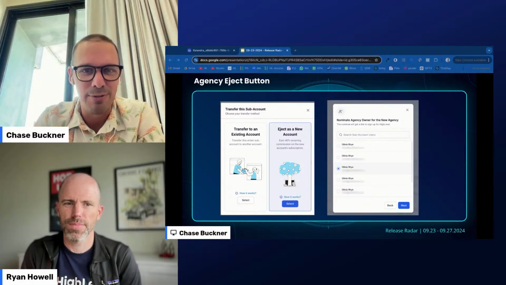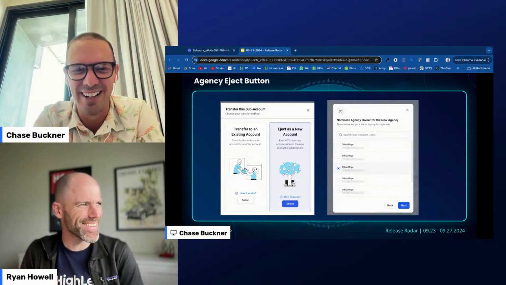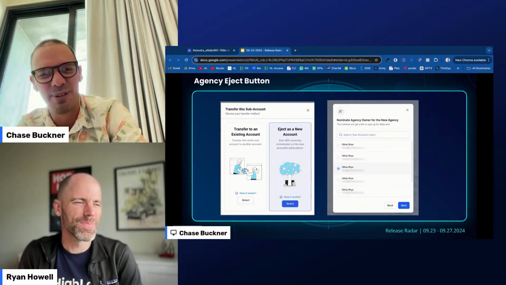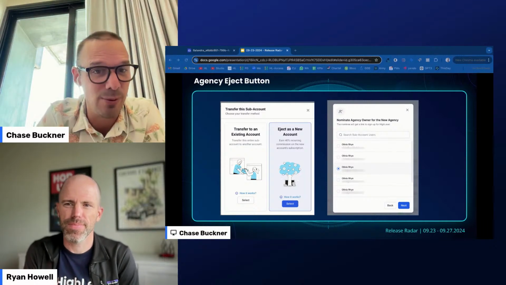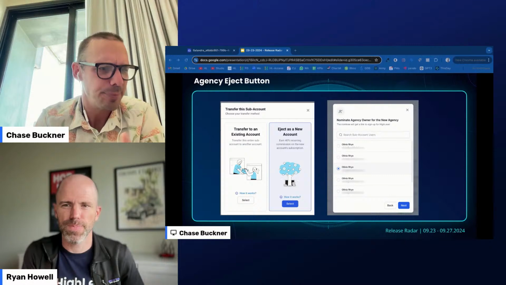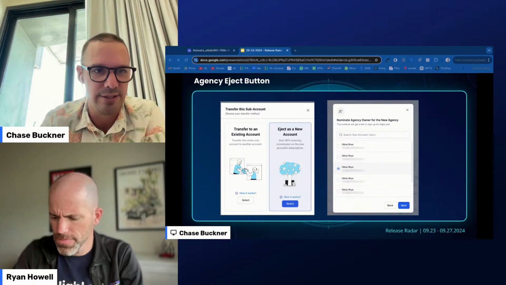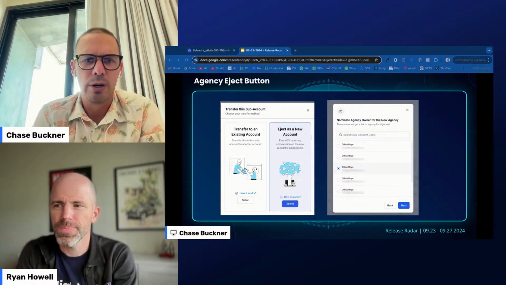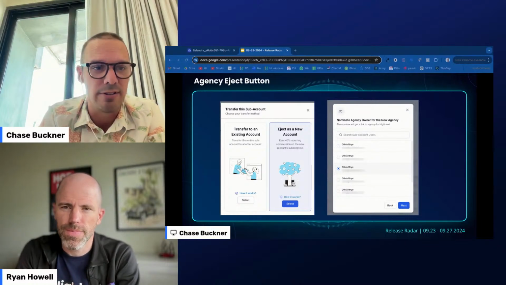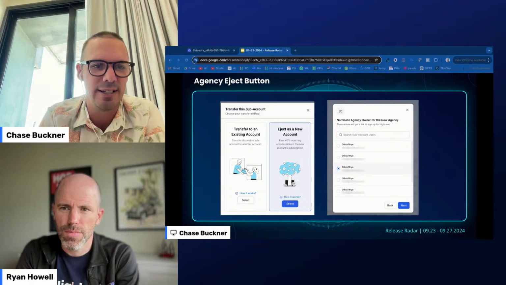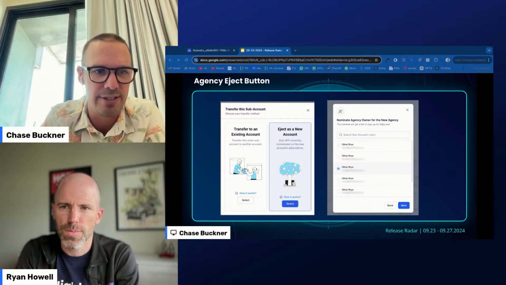Now we have another option, the eject button, which is a fun name that we debated on internally and it seems like everybody loves it, which is pretty cool. This is what I like to call the incubation method, which is awesome. You get a client that potentially will open their own agency account. Let's say you work with a chiropractor. I've had this experience in the past. You've worked with a chiropractor who's been doing it for 40 years. They're a master of their trade. They love the idea of becoming somebody who starts selling their knowledge to other chiropractors, but they're not ready for their own agency account yet.